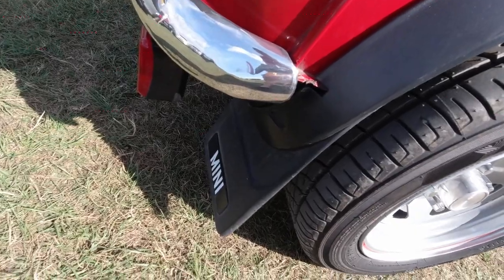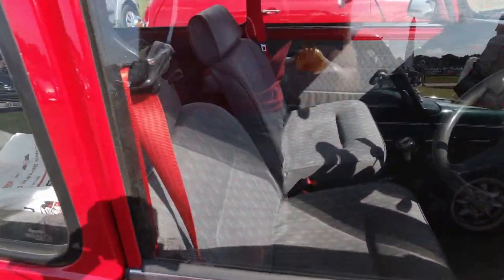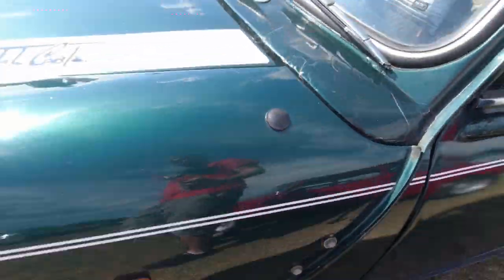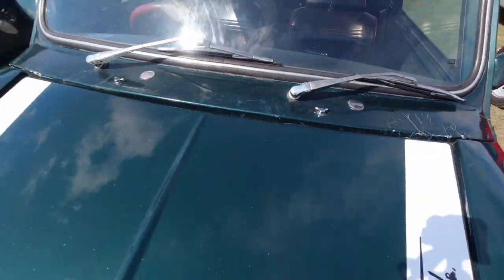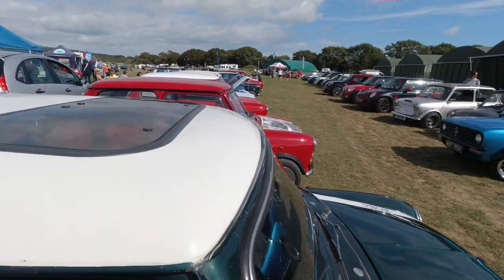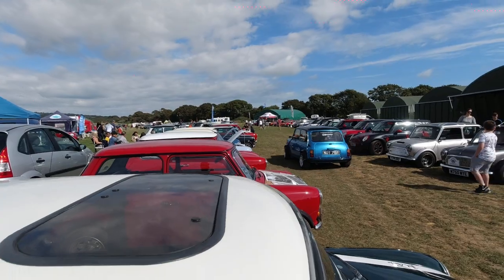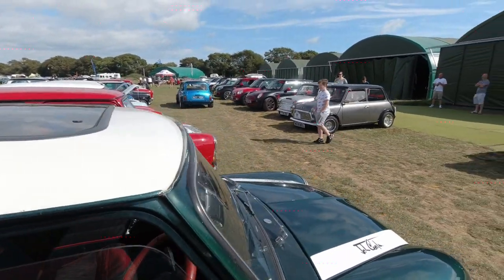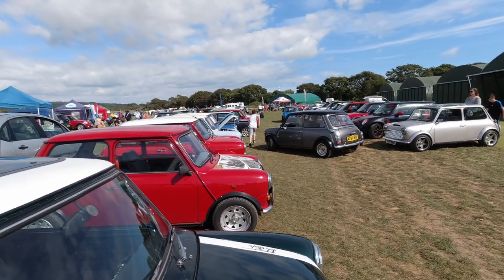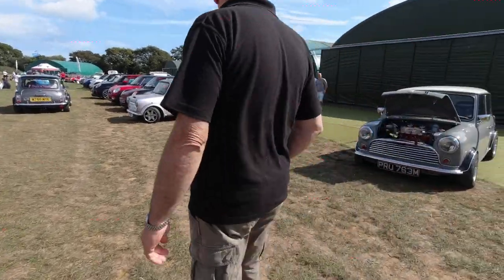I love these mud flaps, they look cool. The seat's not too dissimilar to mine. Flip front on this one. Sorry, cracked paintwork, but never mind. Rather see it here than stuck at home in a garage. Sunroof. Mini Clubman. Heading out. Little Mini heading out as well. Obviously parking up is a little bit of a club. Southeast Mini Club. Let's have a quick look at this one.